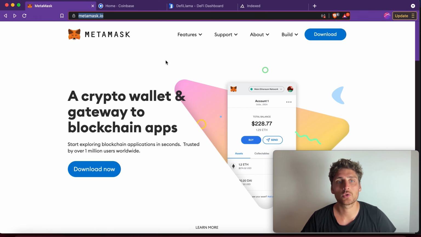You need Metamask to use any decentralized application. It's similar to how you need a browser to use traditional applications, such as Facebook, for example. Basically, these applications are powered by smart contracts on the blockchain, and in order to interact with these smart contracts and to pay for transaction fees, you need a wallet.